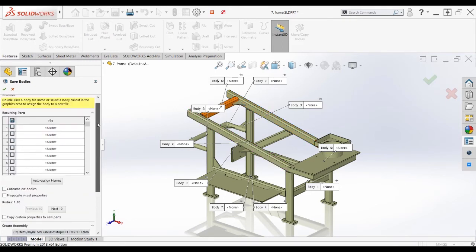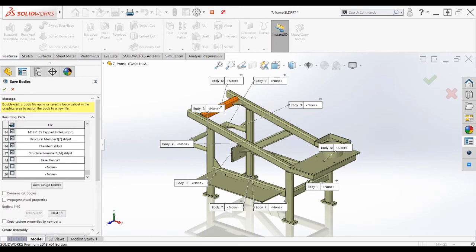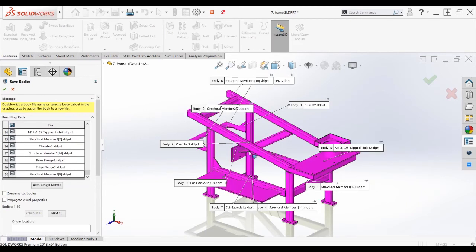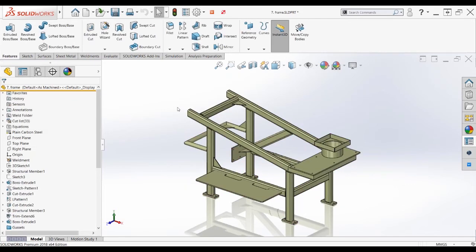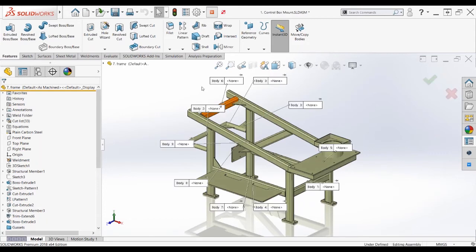So all I have to do is hit my select all. And if I uniquely named all of these bodies, they would come up with really nice, unique names. Unfortunately, I didn't do that, so they just have the last feature applied to them. And if I hit the check mark, my computer will sit here and open 30 files, so I'm not actually going to do that. But if I hit the check mark, it'll make a part file for every single one of those bodies for me.